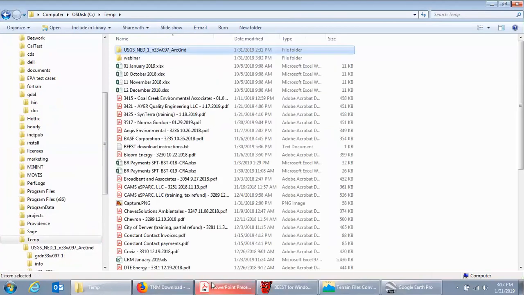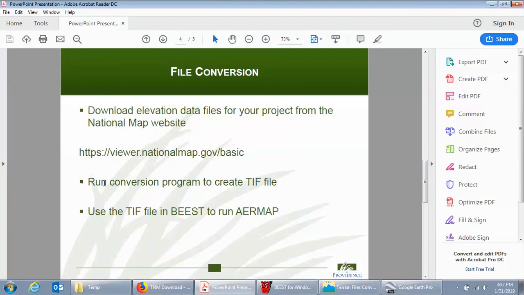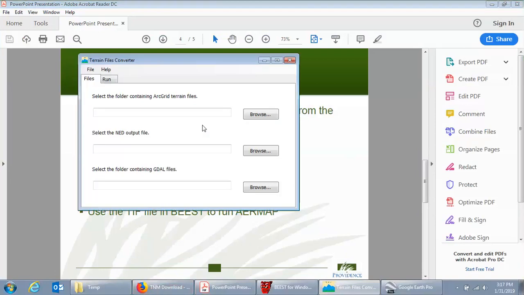Now we're ready to go to step 2, and that's to run a conversion program. Actually, the United States EPA has published some instructions for this conversion process as well, and their instructions are to open a Windows command prompt and run this conversion program by hand. We have actually written a program environment to automate this conversion process for you. So you just have to select your files, and we can share this program with our customers or with you as well.